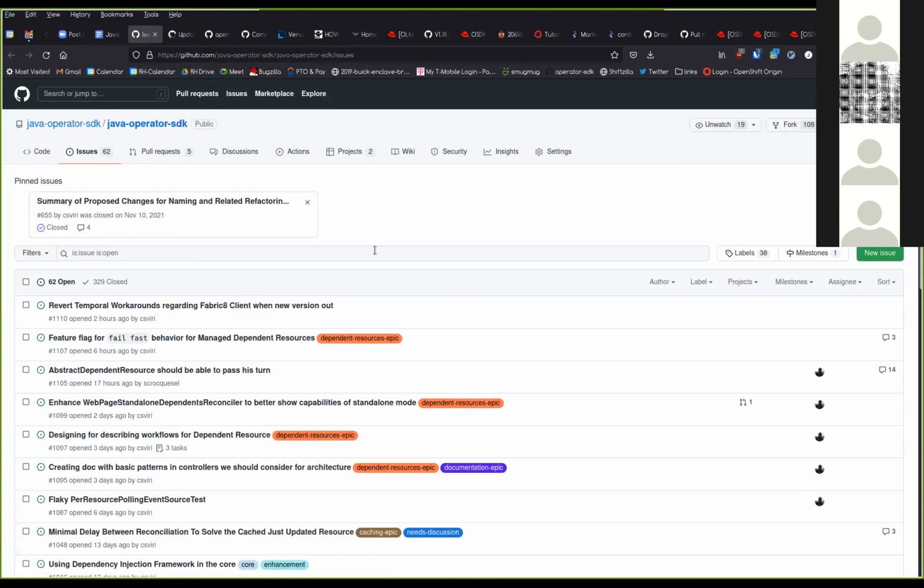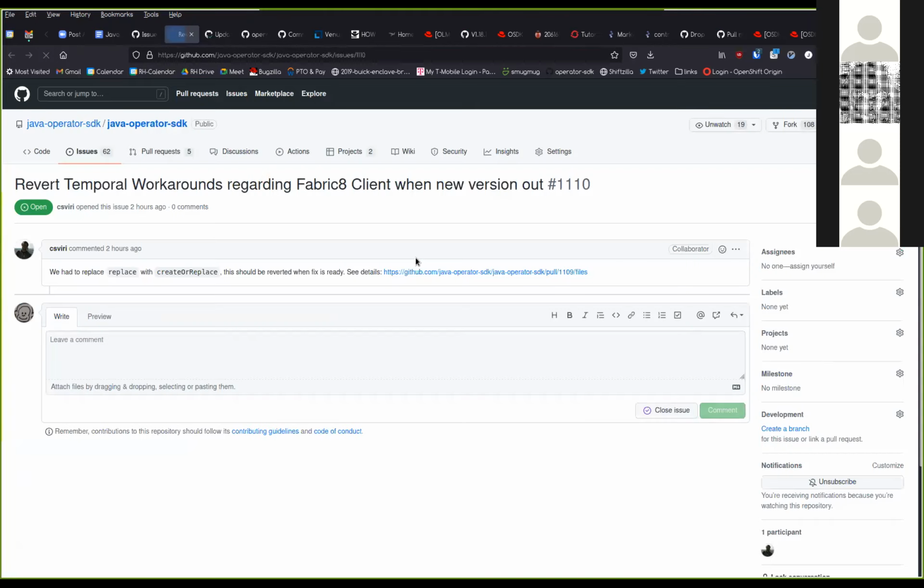Let's see. Java Operator SDK issues. Revert temporal workarounds. Yeah, this was an issue we created today because we were not able to upgrade to the new Fabric8 Kubernetes client because there were some non-backwards compatible changes.